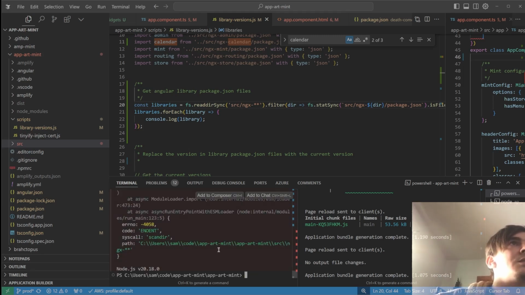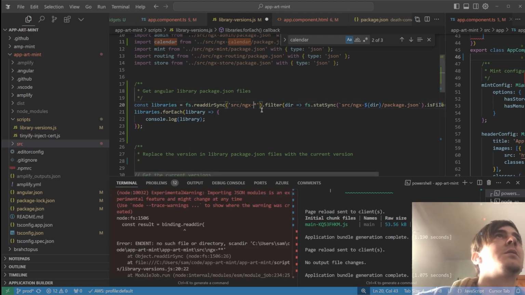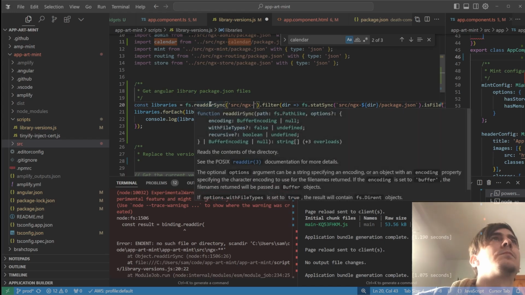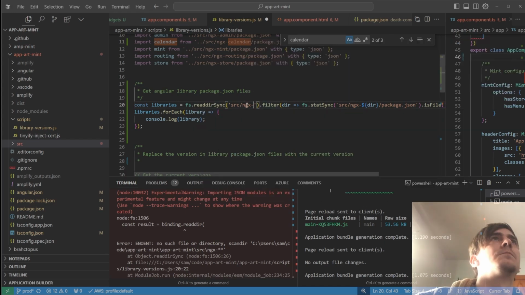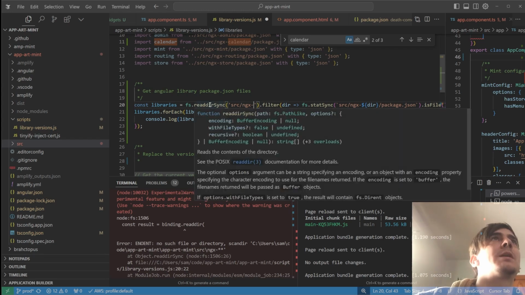Star's generally a good bet. No. Okay, I'm gonna have to use a glob or something. I feel like I want to pass a glob into here.